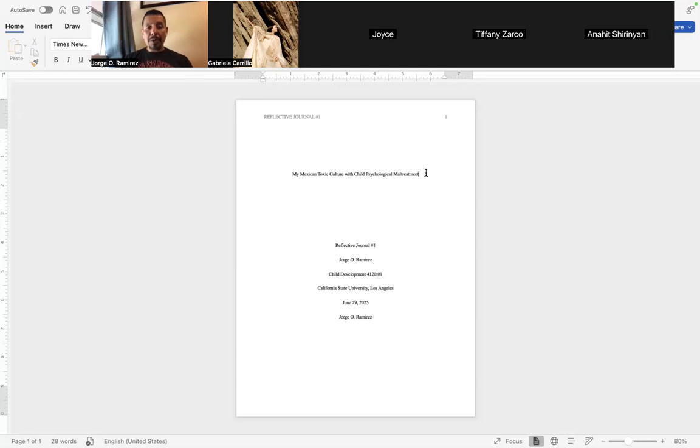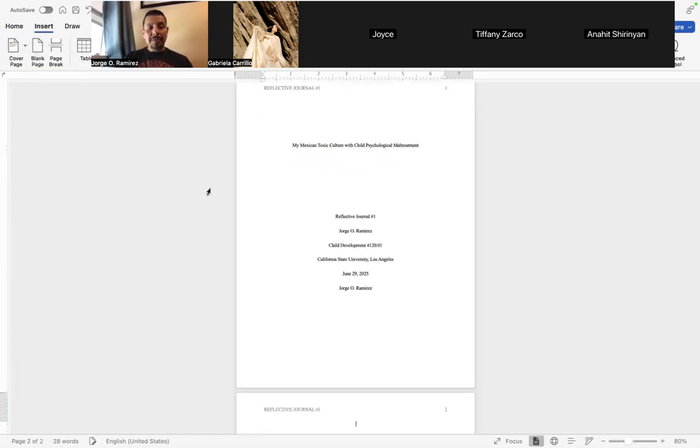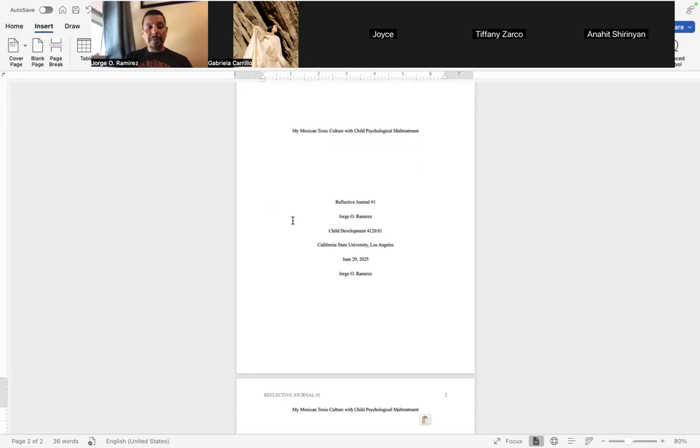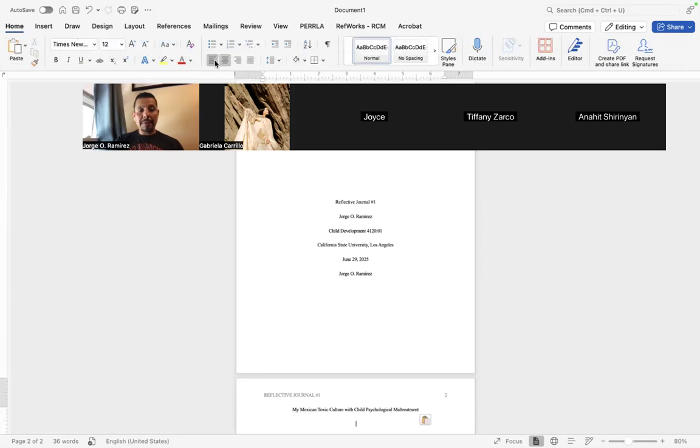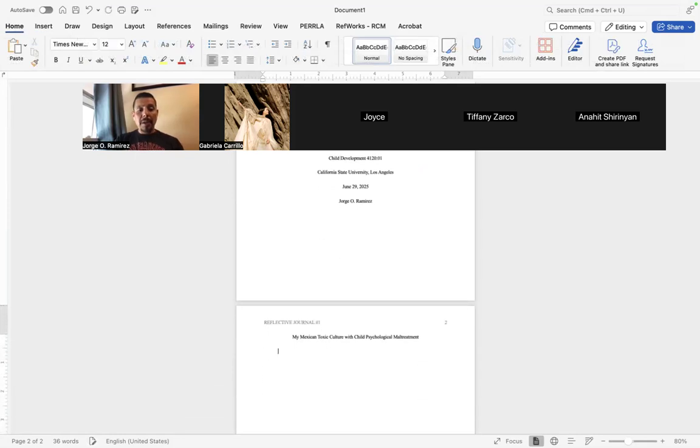Okay. Once you're done with it, what I like to do, I just like to copy my title. These are some shortcuts that I like to take after the professor's name, hit enter once, go to insert, break the page, and then copy the title. And then I'm going to justify my alignment to the left, and then I am good to go.